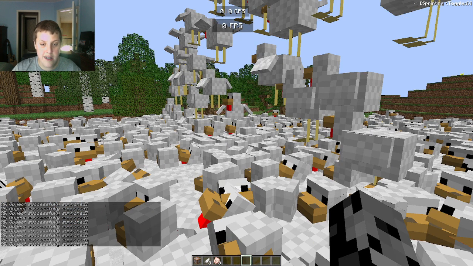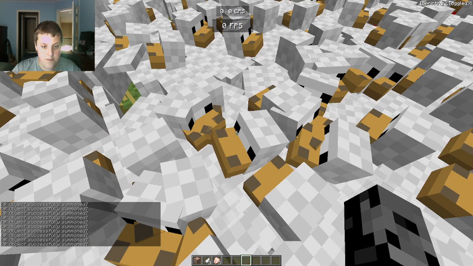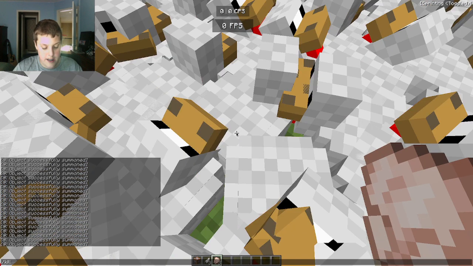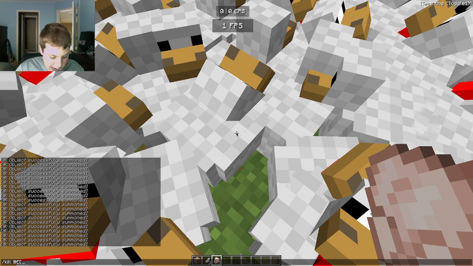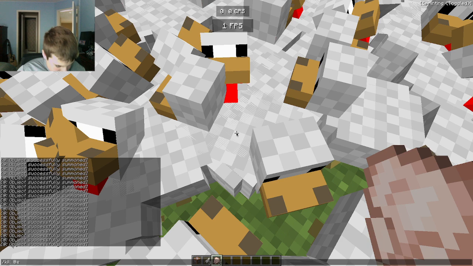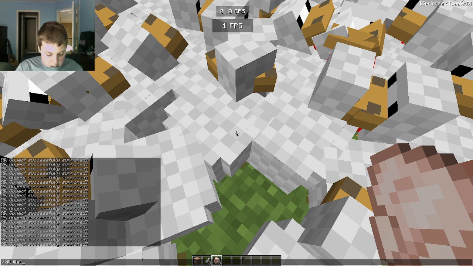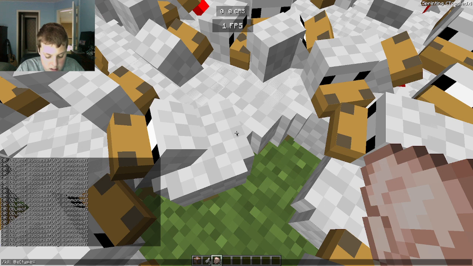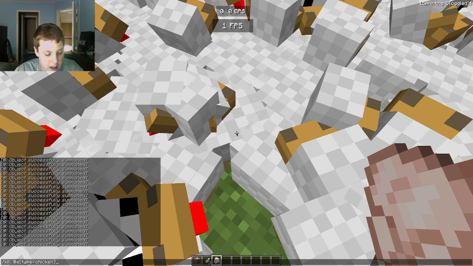Did the command block break? Or is it still there? What if I do slash kill at E and then this? Oh my god. Okay, that's the command to kill all the chickens. I'm gonna press enter.